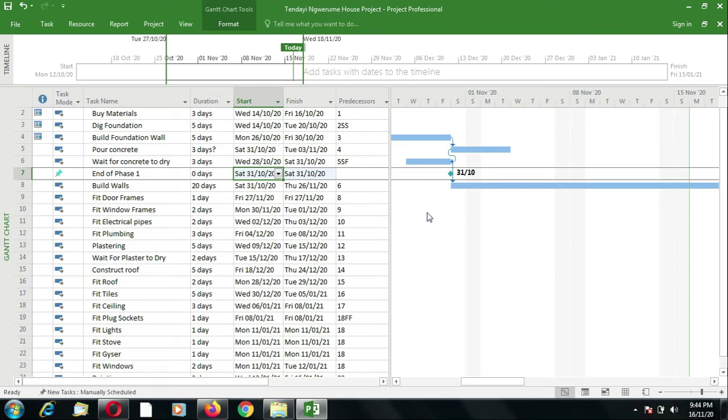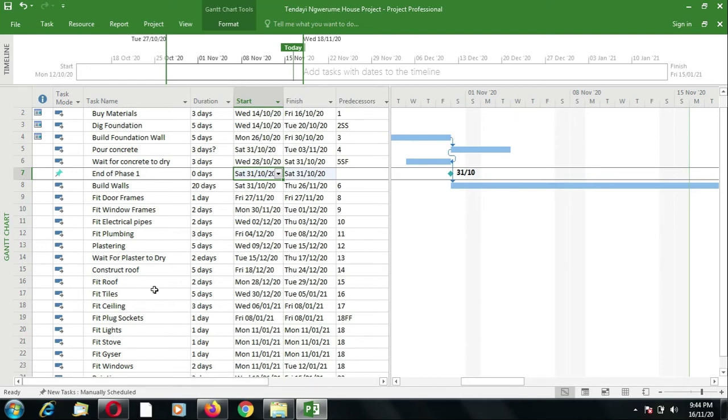Your milestone is represented by a diamond shape. So remember, this line is our relationship, our link between these two tasks. So we've just inserted milestone end of phase 1.